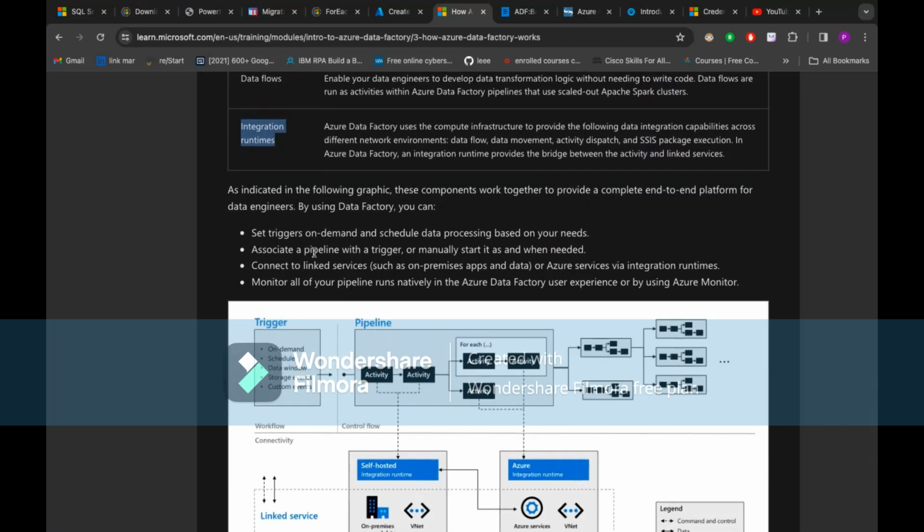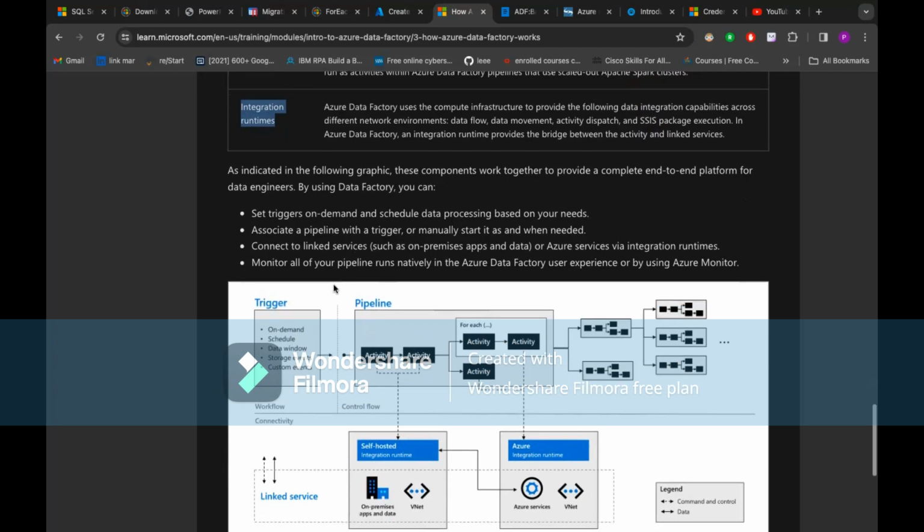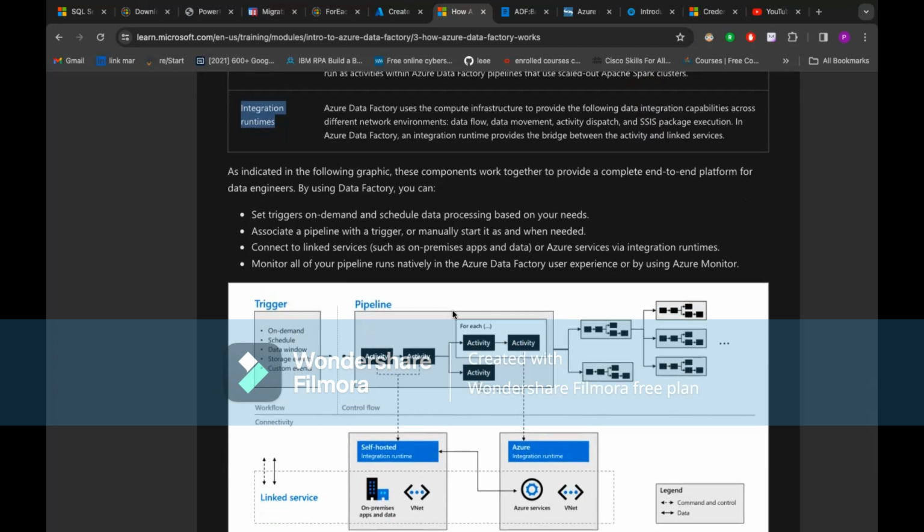Here we have one term called ADF triggers. We have ADF triggers, then pipelines, then we connect linked services. So what is an ADF trigger? A trigger can schedule the data processing based on your needs. For example, you are sitting in India in a different time zone and your client is in a European or Australian time zone, and you want to launch the product tomorrow.